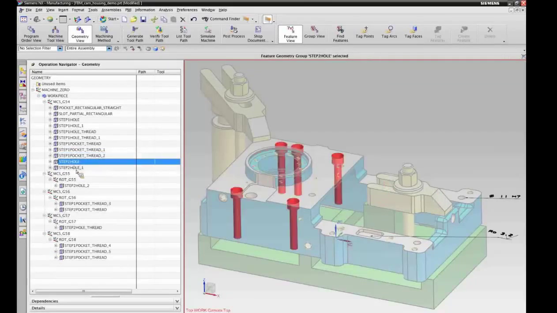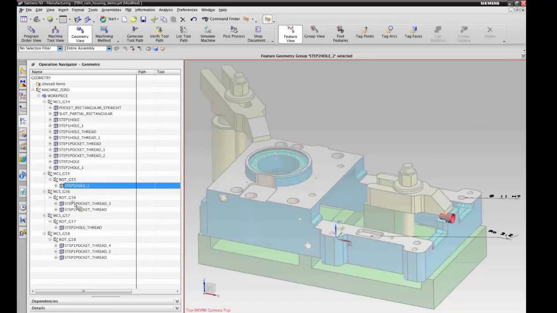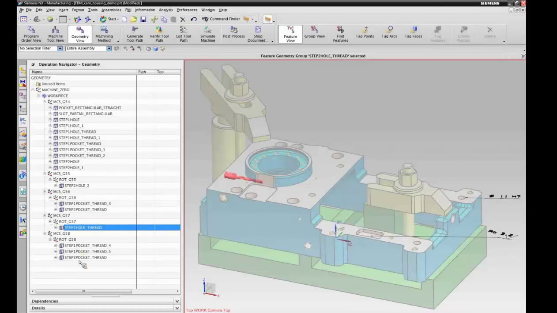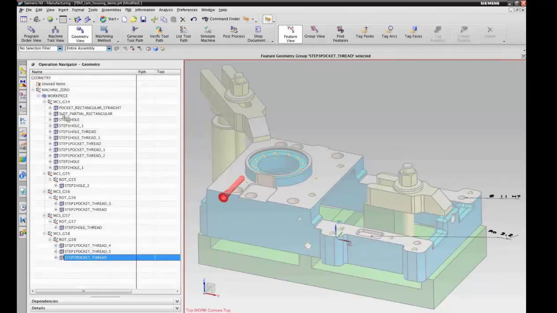And we can look at the rest of them and see what the software grouped. Then obviously in the other MCSs, I'll see feature groups from other directions. The most complex one is a 3-diameter hole with 5 operations that need to be performed on such a complex hole.